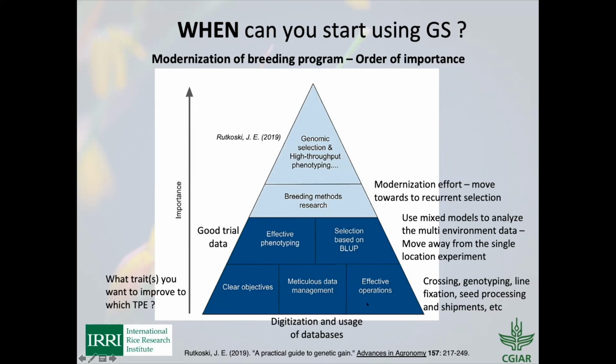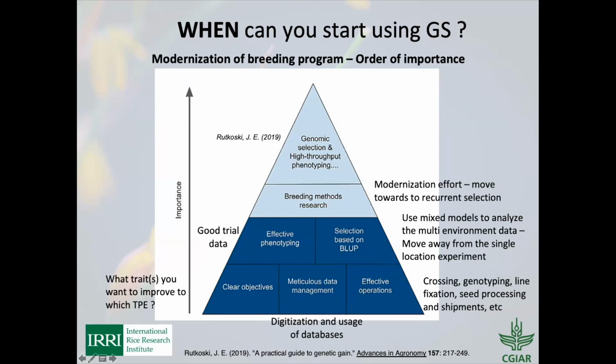Next is effective operations. This also translates into multiple things. Like you need to make your process very rigid, and probably genotyping has to be also set up, and line fixation through RGA, seed processing, shipments, and all this will come into effect, because as you've seen from the genetic gain equation, the denominator is the length of the breeding cycle, right? So all these operations will indirectly affect it. Although they're not technically complex, it's still a relevant thing which you need to have in a breeding program to practically do it faster. So this is an important thing to be set up in place in order to achieve the benefits from genomic selection.